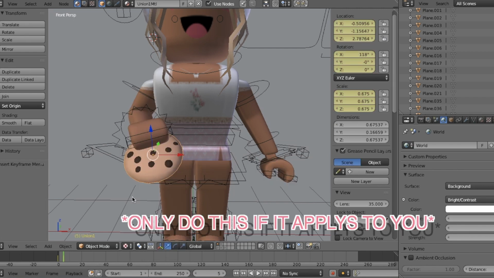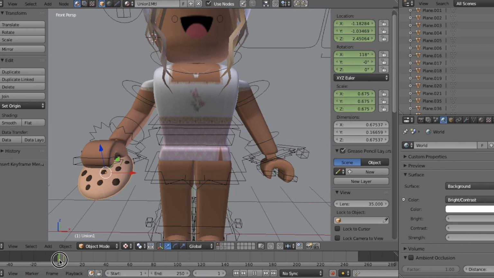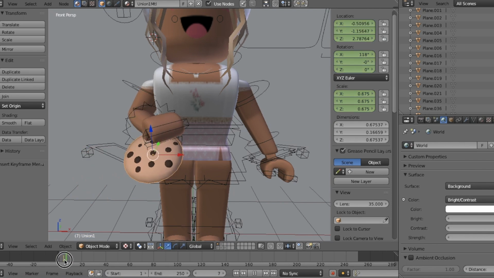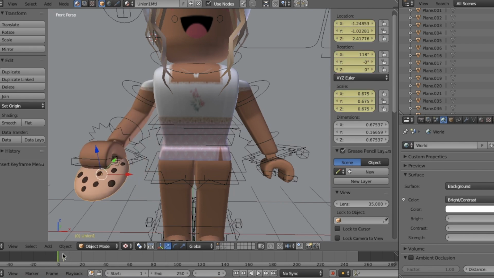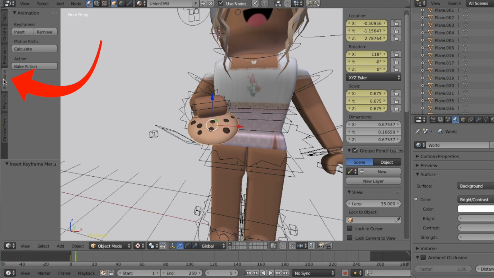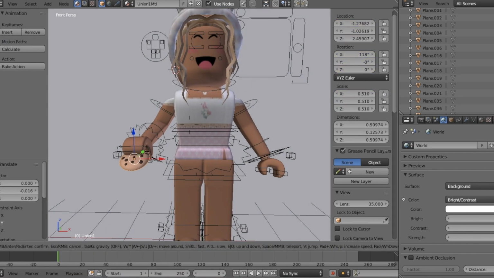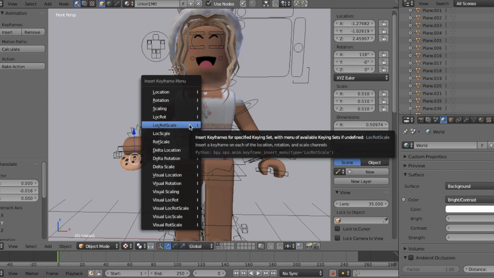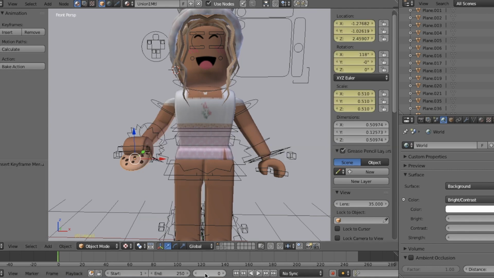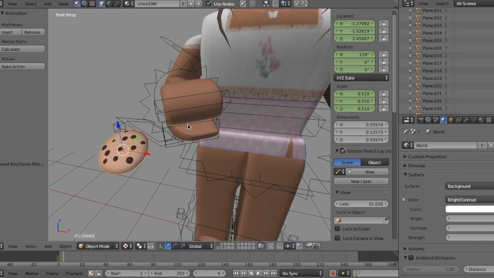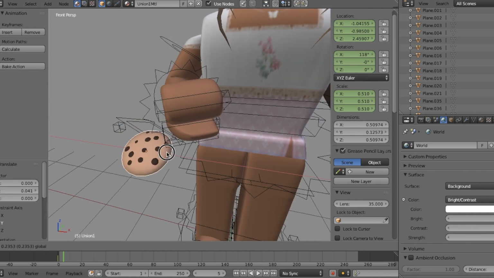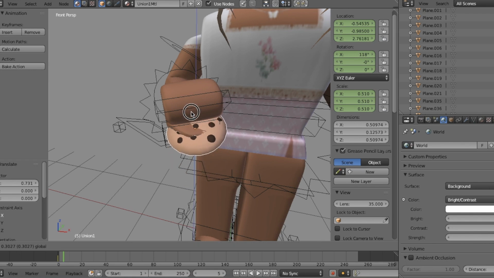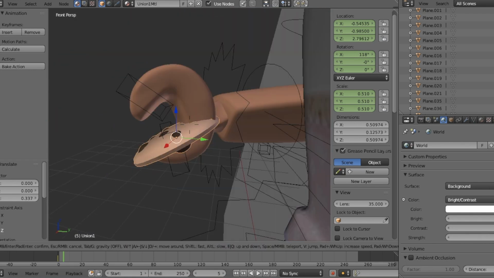Now, when you rewatch it, you might find that your prop kind of goes out of place. This is perfectly okay. All we need to do is go over to the animation side tab, and you're just going to click remove and remove that keyframe. You can go back to keyframe 0 and just redo it. This happens all the time, so please don't panic. Just go back to keyframe number 5 and move your prop back into your hand, and make sure the position is more accurate.